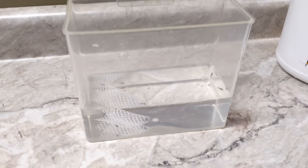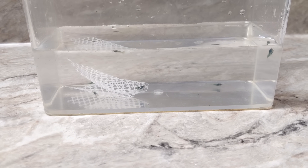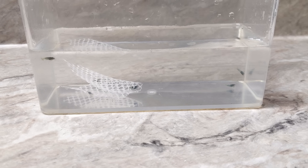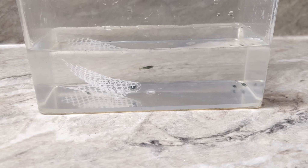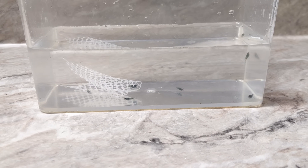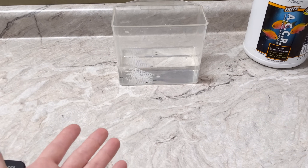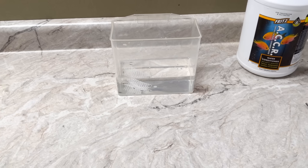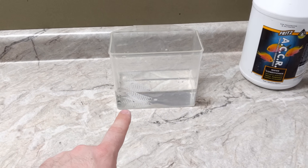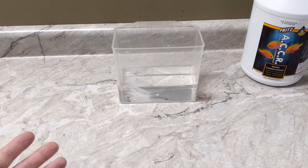There's about a four-degree difference. The biggest thing to know about these little shrimp is they do not tolerate changes in parameters very well, especially temperature. You don't want to shock these shrimp. If you were to just catch these out and throw them into a tank that was four degrees warmer, most likely they're all going to try to molt, which means most of them could die due to failed molts. So you're going to want to let these guys sit for about four to six hours, or at least long enough to get their temperature within range — probably within four degrees of where you're putting them.